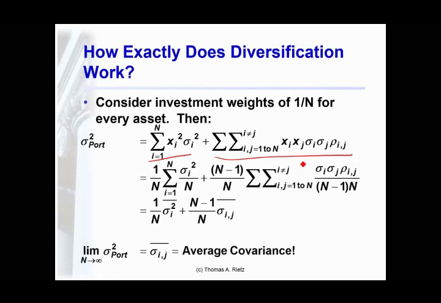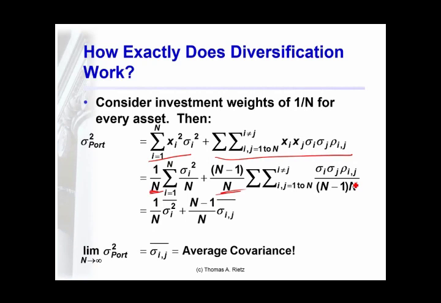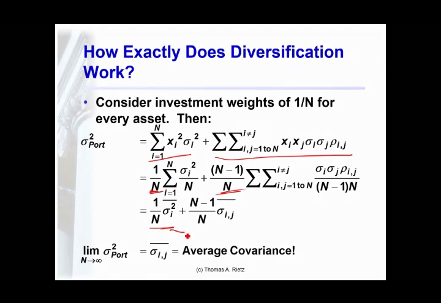And what I'm going to do is show you a pretty simple little exercise here. What I'm going to put in for an investment weight is called the naive portfolio. If you have 10 stocks, you put a tenth in every one of the investments. If you have 250, you put 1/250 in. So then you just do a little algebra here. You split out one of the weights. You split out some combination of the weights here. You add these things up, you average across things, and what you get is the following result. The variance of the portfolio is 1 over the number of investments that you have times the average variance of the individual stocks. Now this number goes to 0.